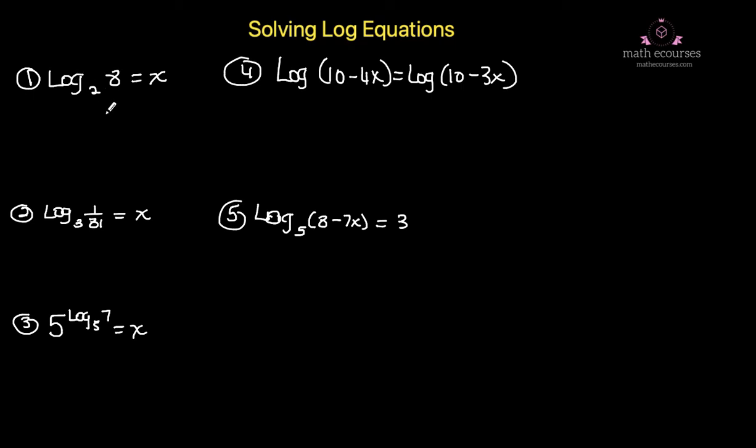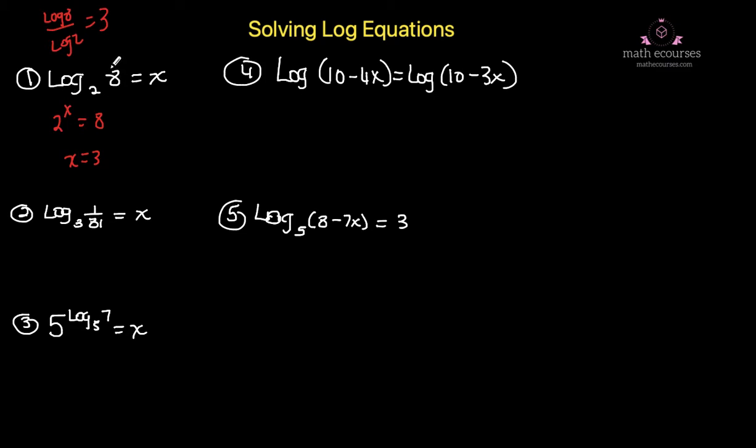But if you didn't do that, if I wanted to put this in exponential form, that would be 2 to the x equals 8. So then you would need to figure out 2 to what power would be 8. But really, again, I would just enter this here. And if you don't have a calculator that has a base option, you could put in log of 8 over log of 2, and you'll get 3, because 2 to the third power is 8.